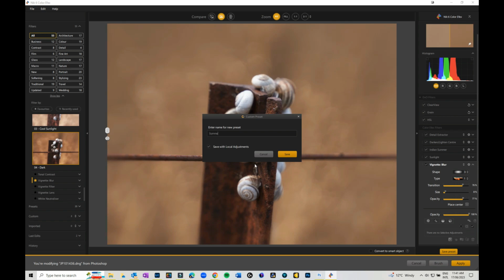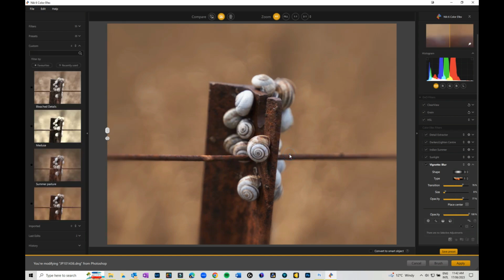So I'm just going to call it summer grass, just because that's basically what it is, and then once you hit apply, you can take it back into Photoshop.